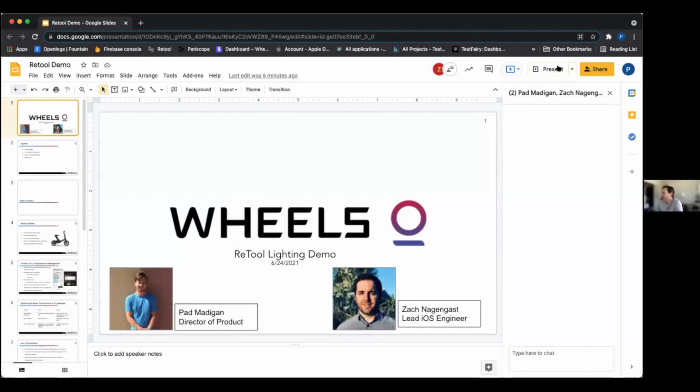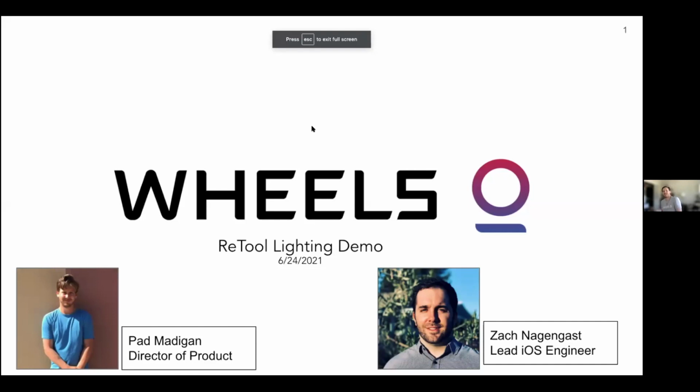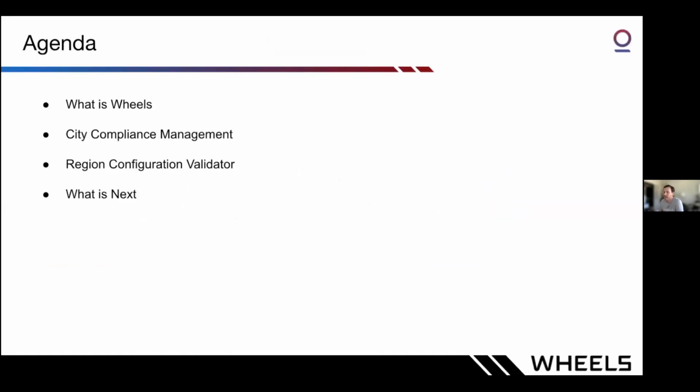Thank you for the kind intro. Hi, I'm Pad. I'm the Director of Product at Wheels. I'm here today with my colleague, Zach, who's our lead iOS engineer and actually is the person who built the tool. So excited to have him demo it for you today. Just a quick agenda: go through what is Wheels, who are we, sort of define what our problem was, who the users were, demo the product, and then talk about what's next for us.